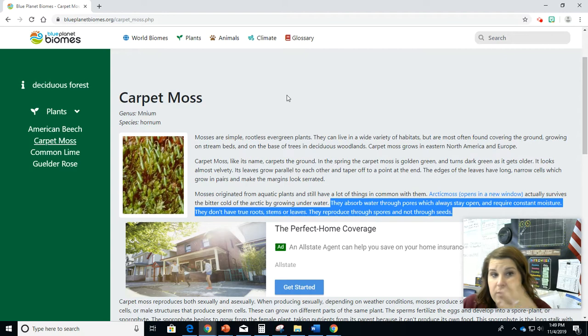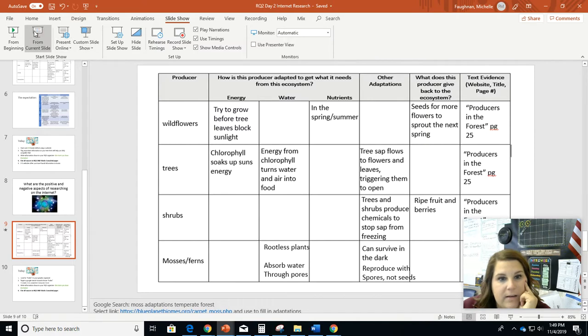I love these last two sentences here. I had a quick summary and overview of this carpet moss, but down here it really started talking about the adaptations. So I know up here it says they don't have roots. So that again, down here, rootless plants, they absorb water through pores, because I know that usually roots are what absorb water. These have adapted with their rootless plant by absorbing water through pores or tiny little holes that stay open. They don't have true roots, and they reproduce through spores, not through seeds. So a lot of plants, if an animal brushes by, the seeds will get stuck on them, or we plant seeds. That's not the case with these. They use spores. So that is some information I need to write down.